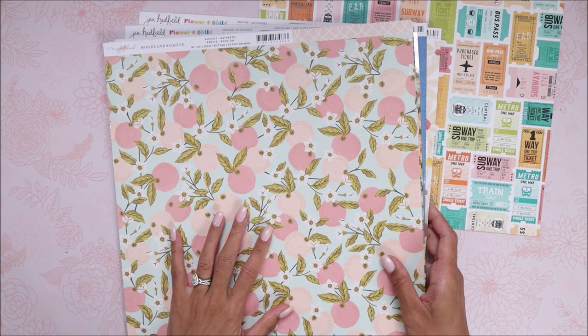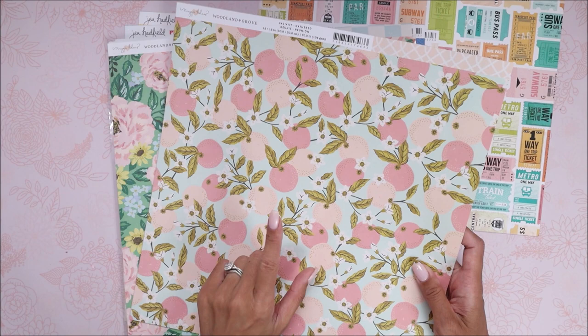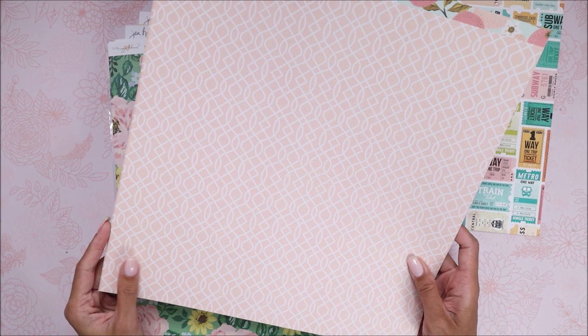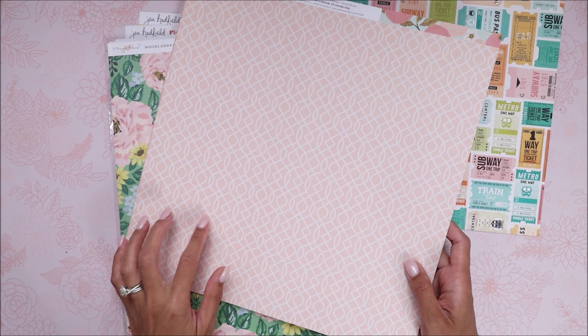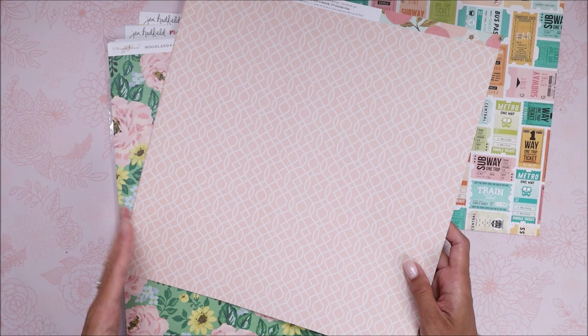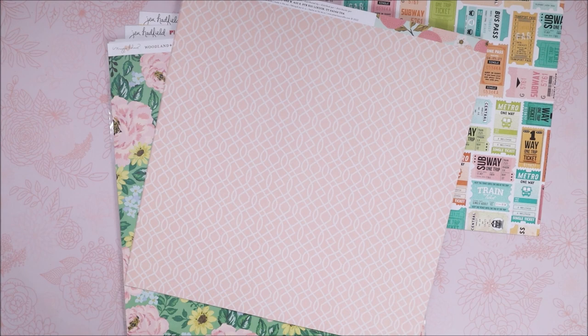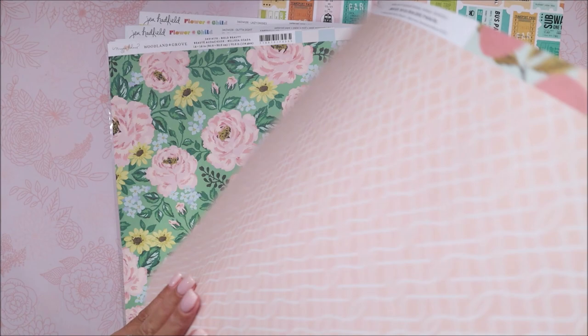From the Maggie Holmes Woodland Grove, I told myself not to grab any more paper but I ended up grabbing three of my favorites. I got this sheet which has the fruits — it's called 'Gathered.' I grabbed about six sheets of these. Unfortunately online the sale was 10 for three dollars, but in store it was only 30% off, so I paid about double the price. I was a little bummed about that — I thought they'd honor the online price, but I still ended up buying it.